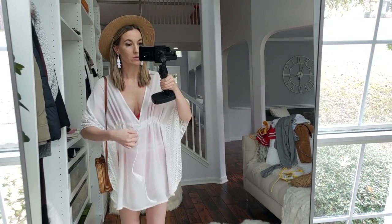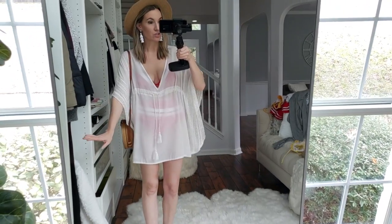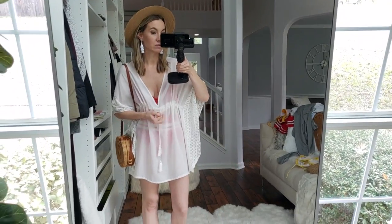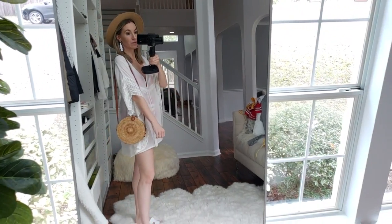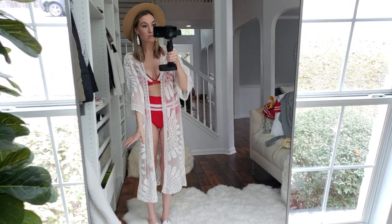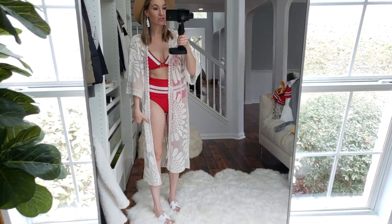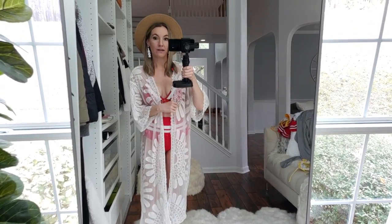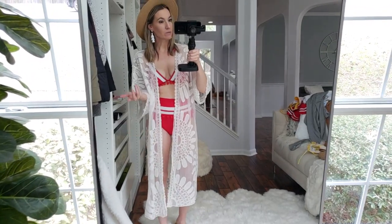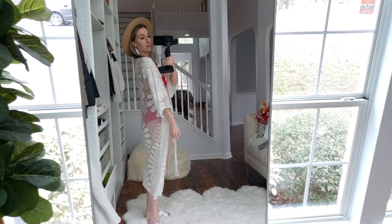I'm not sure how I feel about this one — you can pull it tighter and tie it. I like the detail on the edges; it's very sheer. It's just okay — what do you guys think? It's kind of cute and it came in a bunch of different color options. Pretty boxy, but just another cover-up option. This last one is really pretty. I feel like it would be cute with a white tank top and denim shorts and this hat and shoes like on vacation. It can also be used as a cover-up, but I feel like it'd be really cute worn with shorts. You can also tie it in the front — there are little ties right here. I love the design on it. Really pretty.